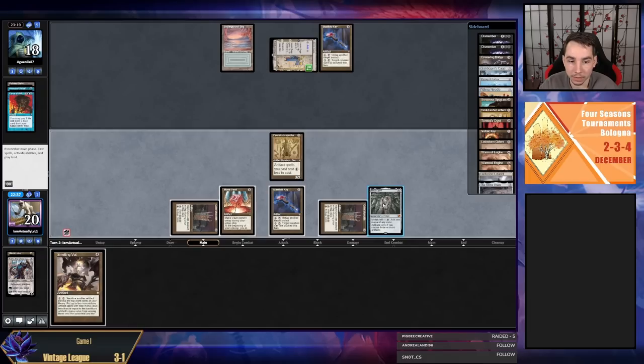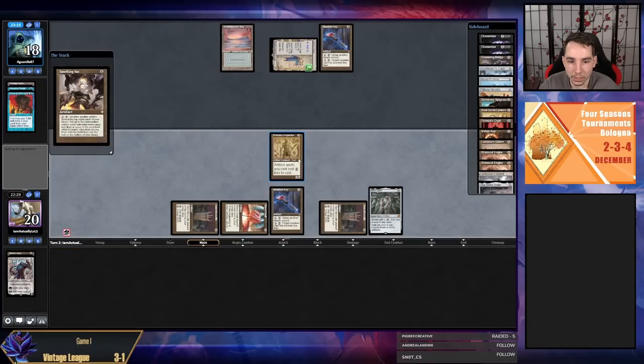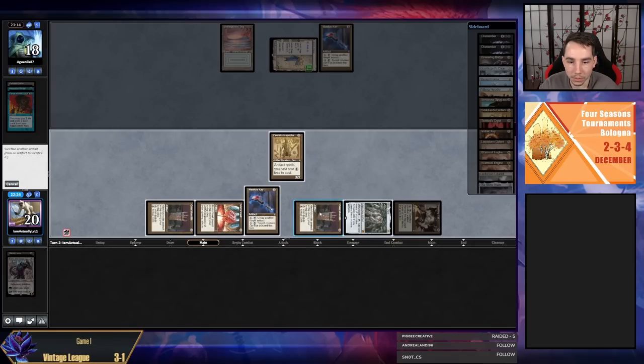Hit the Smelting Vat. I'm actually not going to have to, because I actually cost one less, so I actually have enough mana to activate right away if I want to, which is nice. So I don't have to. Okay, so cool. Let's smelt away one of these monoliths.